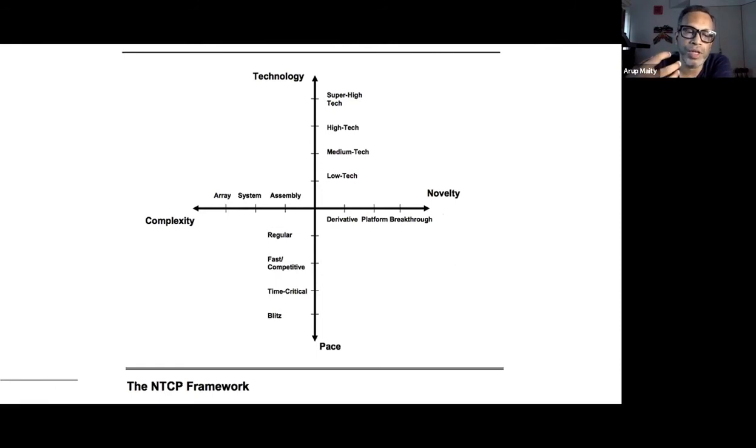For example, if we talk of accounting software, it's very low on the novelty side. But if you're talking about an AI tool that does a whole lot of things automated for your specific business, which probably no one else has, then it's in the platform to breakthrough region. So that's what you call novelty.